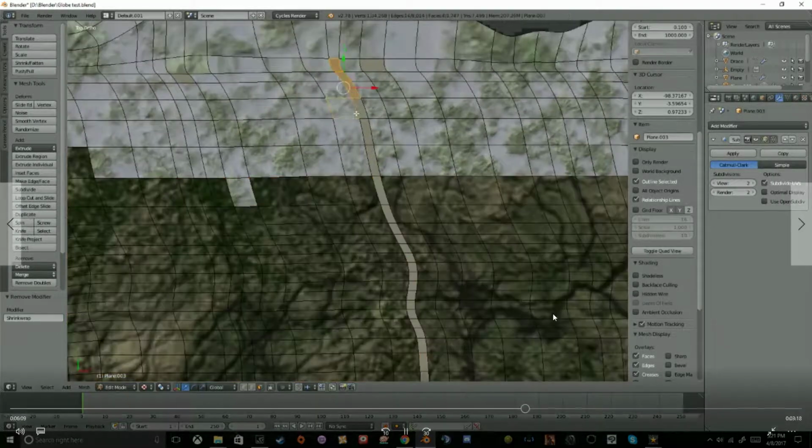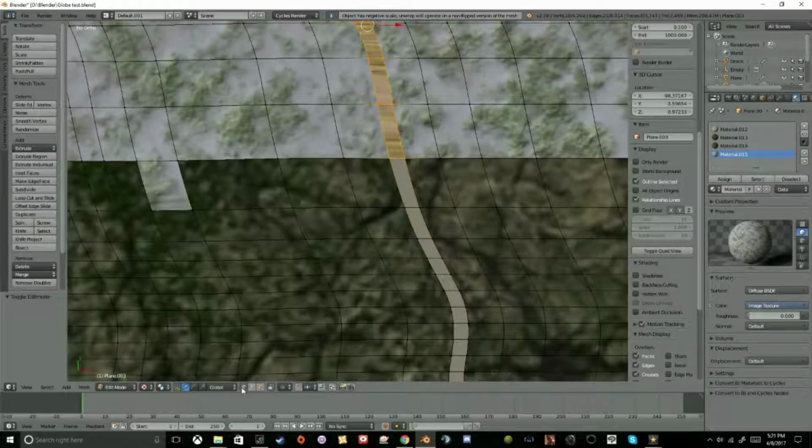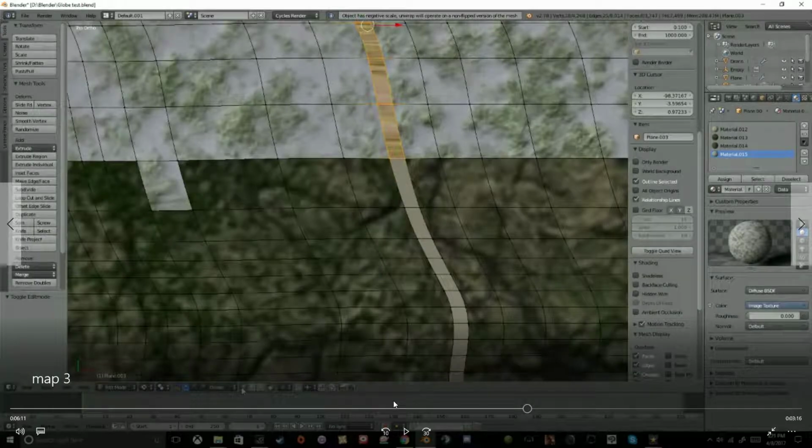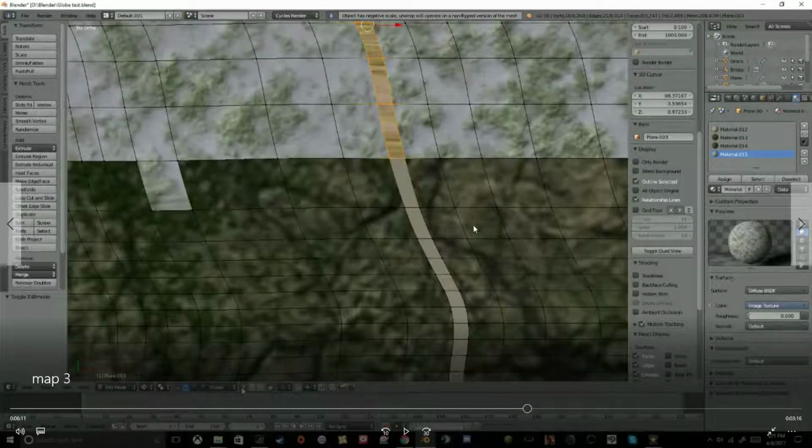So what I'm actually doing to select all that is I'm just hitting C, which allows me to select a wide group of faces. I'm not being too careful about exactly what I'm selecting or where, just because I don't necessarily need to be that selective. It can be kind of random. It's not like a real world map is perfectly designed or anything.